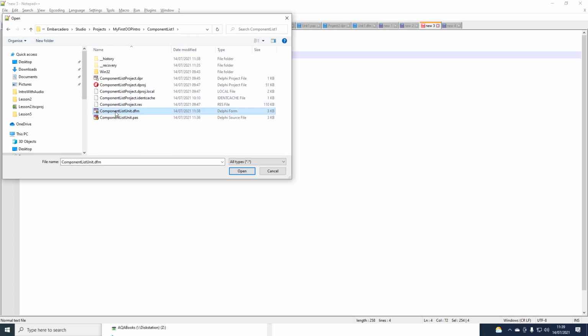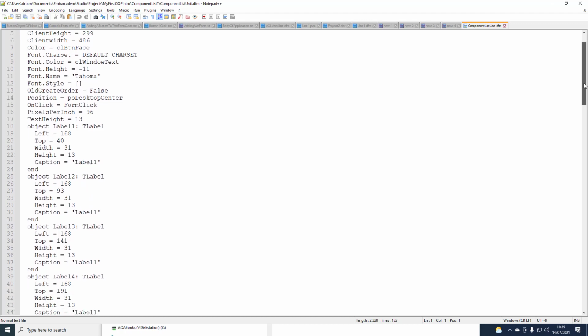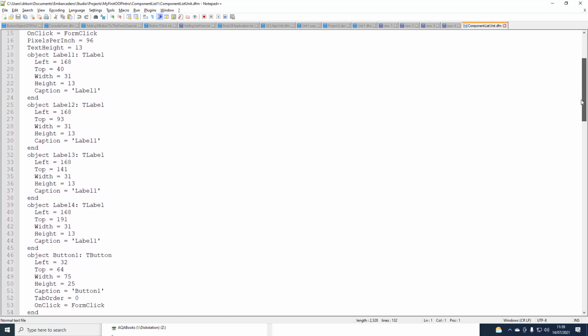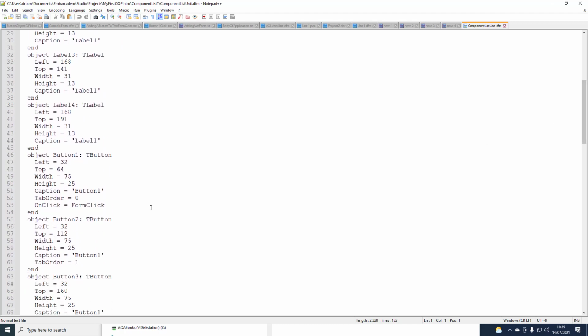Sorry, I beg your pardon, we're going to open up the DFM form. And so we have a form object which will take up space in memory, and it will include space for the labels, buttons. And now we have added an OnClick event which will use the form click event handler.